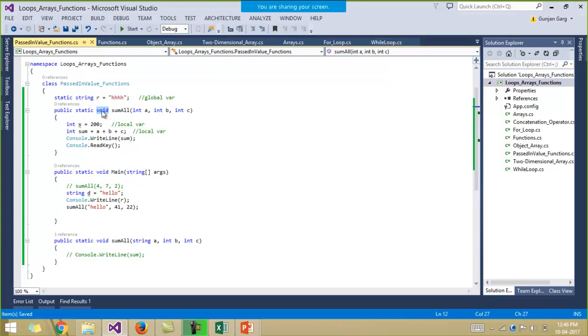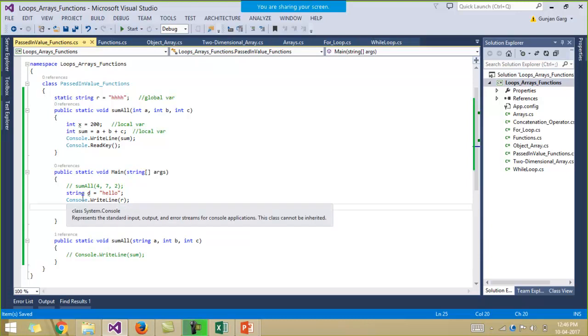Now a function can accept any number of arguments, but a function can return only one value. For example, I want the sum to be accessed inside the main function. I am calling this sum_all function inside my main function, and when I call it, I want the function to return the value as well.